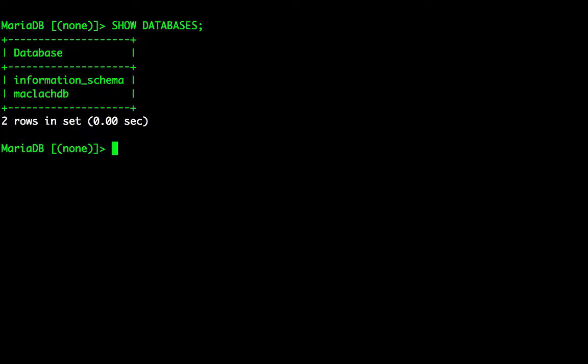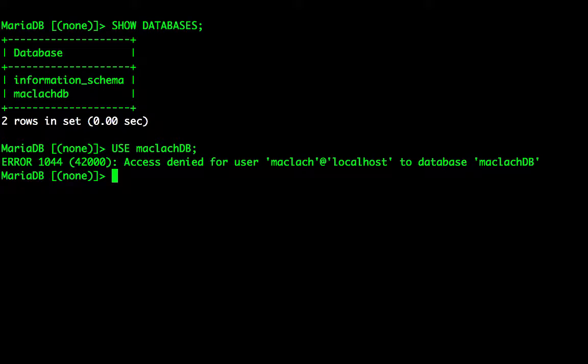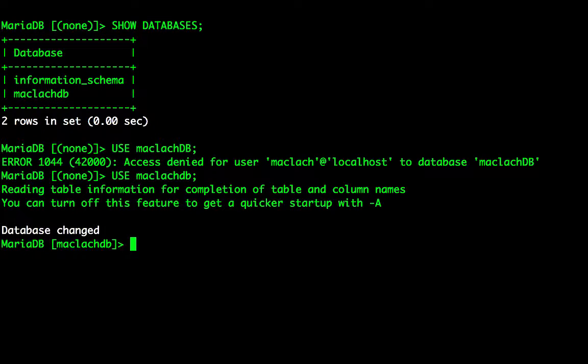So let's suppose I want to use McLockDB. Remind me, how do we go ahead and do that? Okay, so USE McLockDB. And by the way, McLockDB is not a MySQL keyword. That's actually a variable, and so it has to be typed out exactly as it appears. For example, if I type McLockdb with a lowercase d and b, that's not going to work, because it says it doesn't know of a McLock with a capital D, capital B. So the variable names have to be typed exactly as they appear. Great, so I'm using McLockDB.